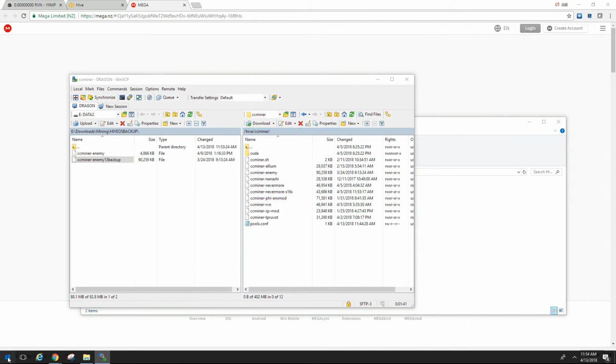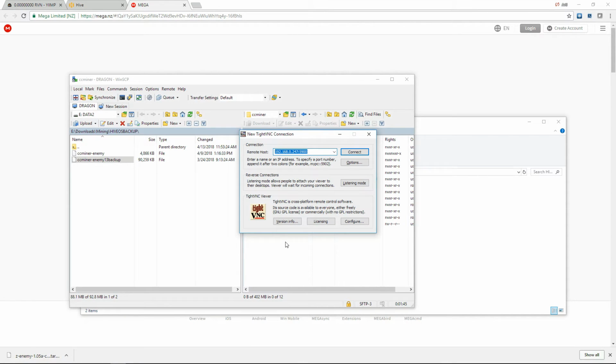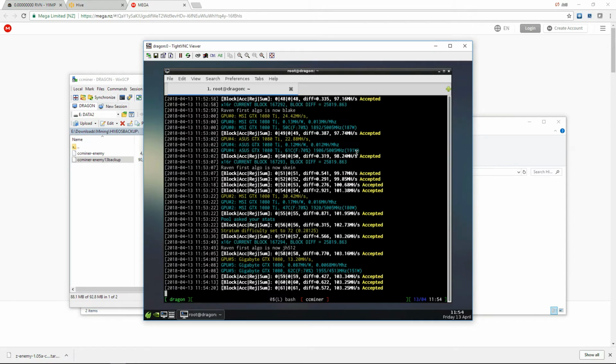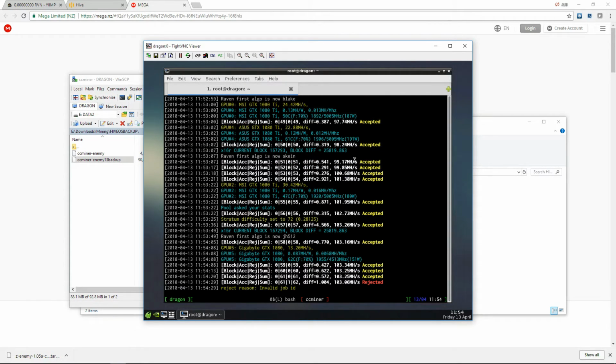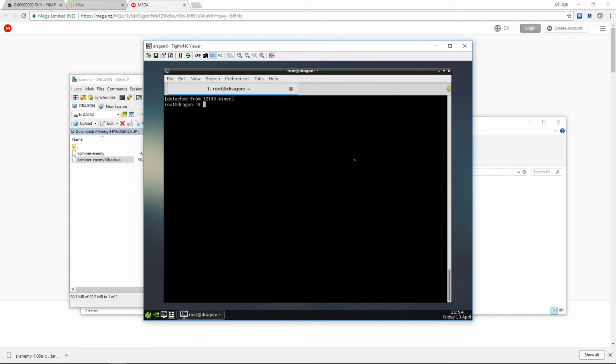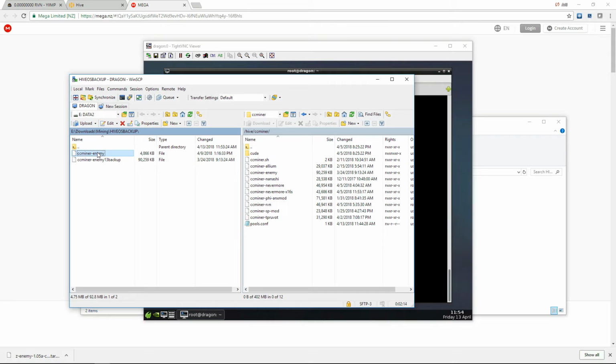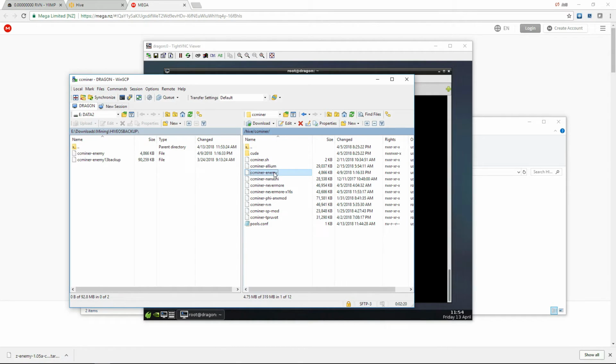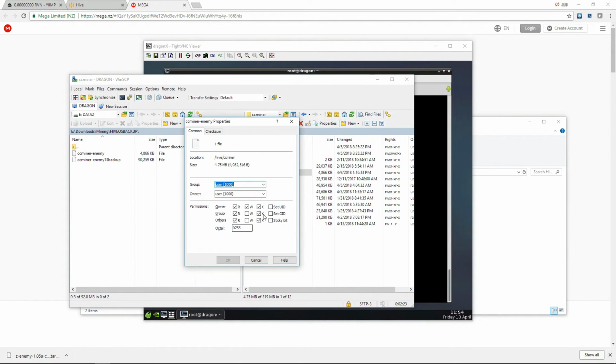Now you need to go into your HiveOS rig. I use VNC Viewer. Okay. And you have to stop the miner. So if you're in this screen, you can detach from the miner screen by hitting Control A and D. Okay. And then to stop the miner, you just type in miner stop. Okay. So now go back to WinSCP and just copy it over and overwrite. Okay. And then right click, check the properties, make sure that the permissions are 755 and it looks good.